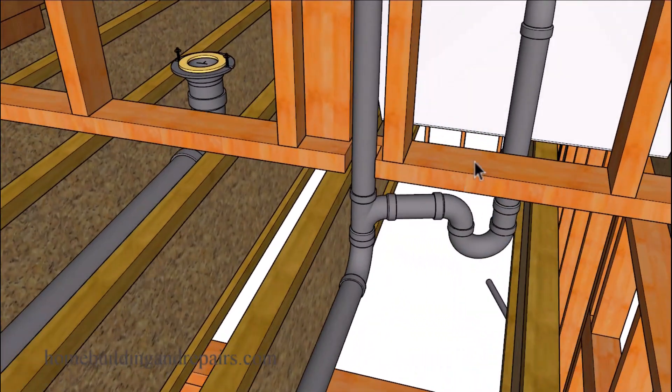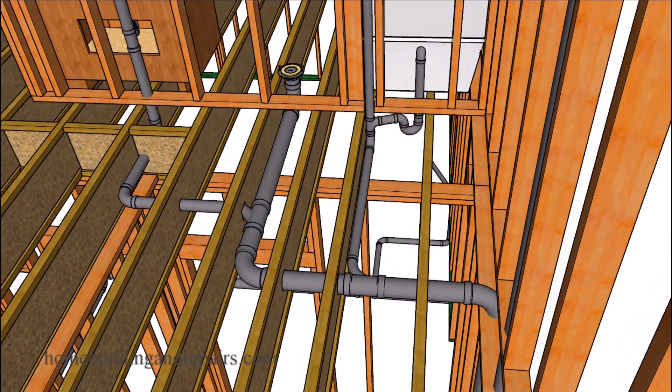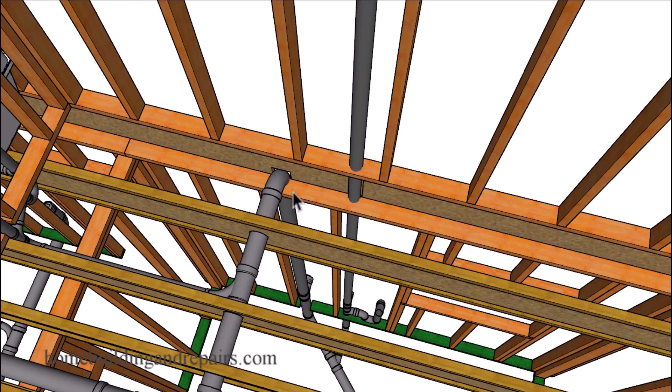Next up let's look at the bathtub. We're going to have the trap over here. I had to relocate these three joists, and I made this placement so it would be in this stud bay to free up space for the bathtub and shower combo valve for the water supply, which I will cover later. The bathtub is going to drain into our three inch line with a combo sweep fitting — three inches on the side and two inches coming out. Keep in mind the bathtub can be an inch and a half, but I like to run a two inch line and then an inch and a half off of it.